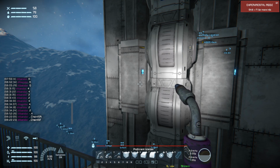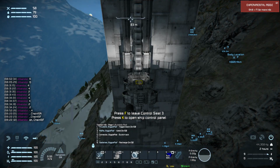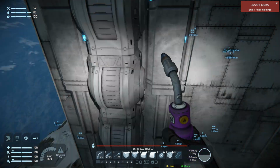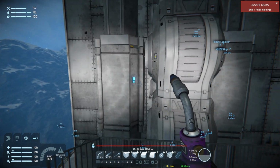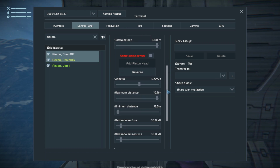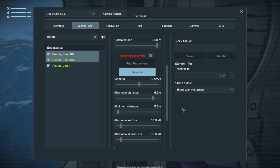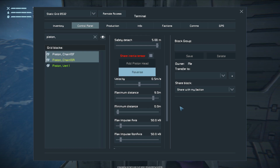What the? Okay, what are you doing? Piston chain 10F. Okay. Can you really not reach that? Okay, so piston chain, there we go. Okay, so we want this to go out to 9. Okay, so that should hopefully get it to where we want it to be.